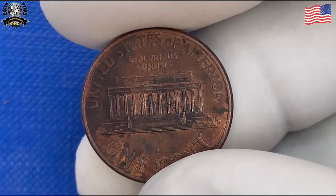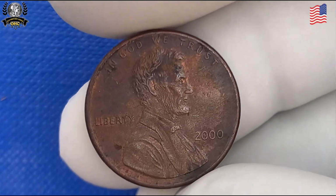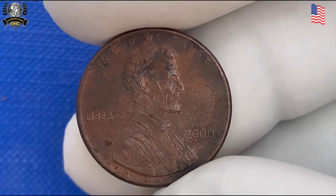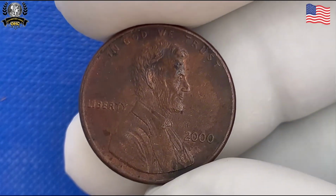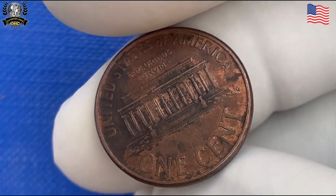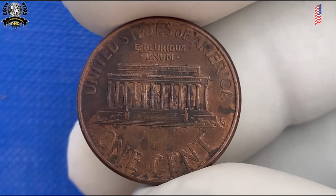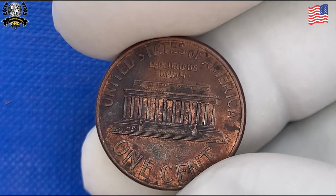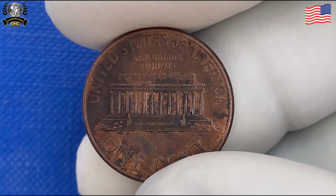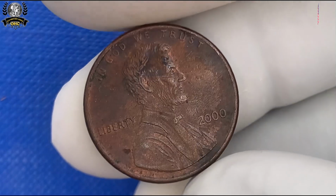The condition of the coin is also a major factor in determining its value. As with any collectible, the better the condition of the coin, the more valuable it becomes. Coins that are well preserved, free from scratches, dents, or discoloration, and graded as MS 65 or higher by professional grading services can command much higher prices. A 2000 close AM penny in excellent condition can fetch prices of $3,000 to $5,000, depending on the auction market at the time. However, some particularly well-preserved examples of this rare error coin have been known to sell for much higher amounts, sometimes as much as $30,000 or more.